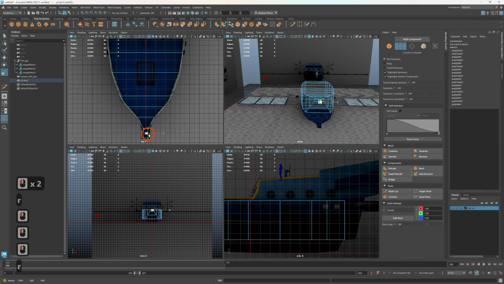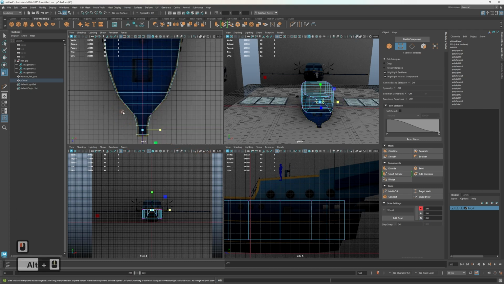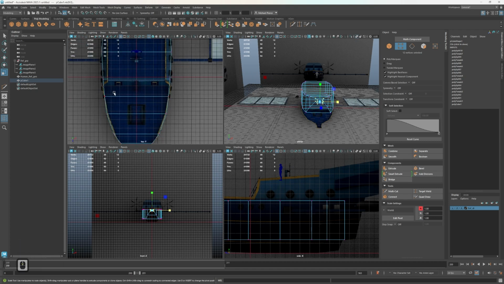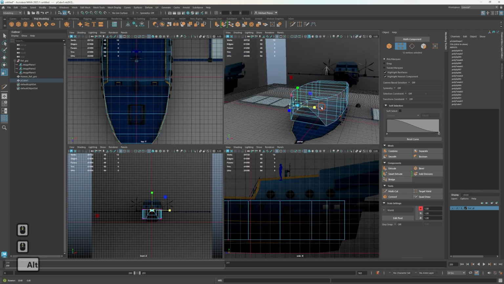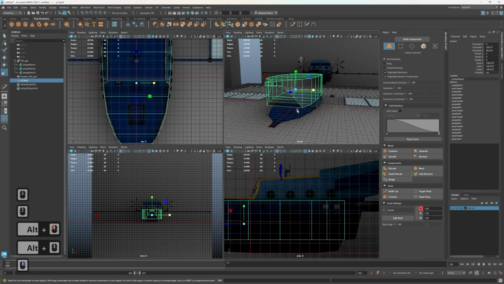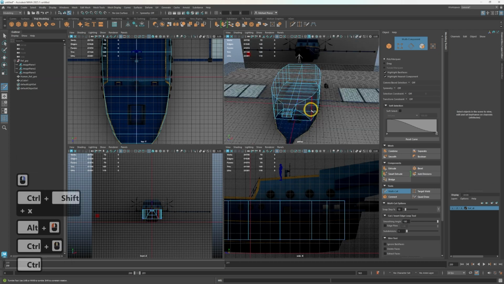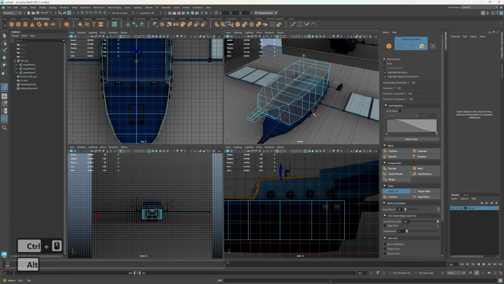I'm going to grab both of these at the same time, just so I have something like this, and I'm going to move these guys forward. Scale them in just ever so slightly. Now, typically the boat is almost pretty even, but you may want to work off of one side for symmetry. In my case, I'm also going to go to object mode, Control Shift X again, add one down the center so that I also have a line of symmetry to work with. That is also a nice thing to have.